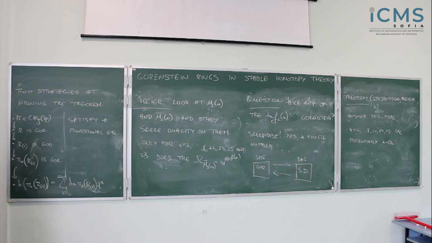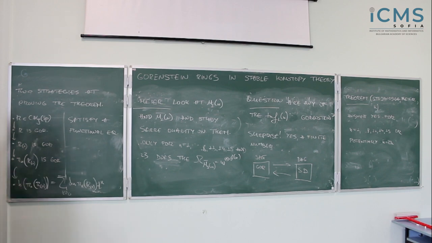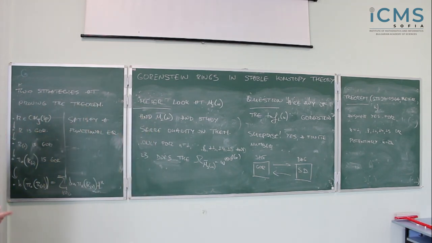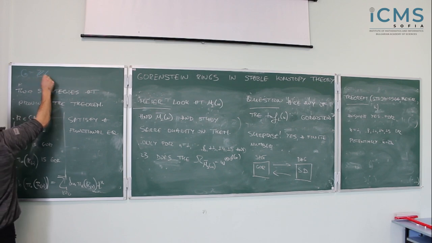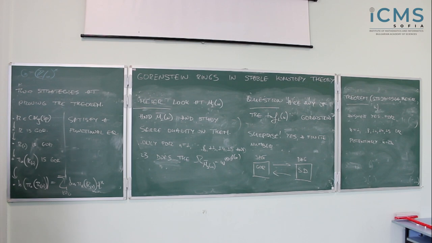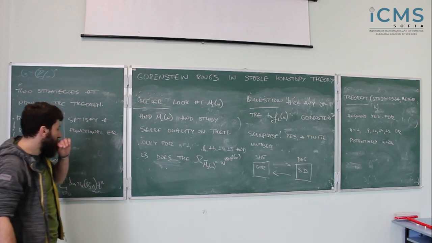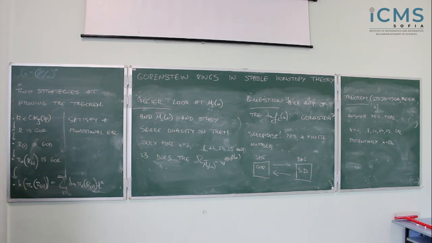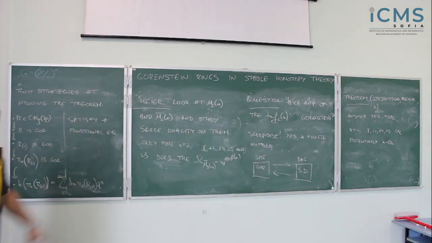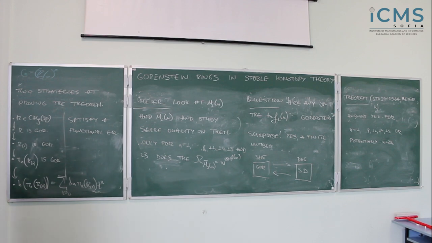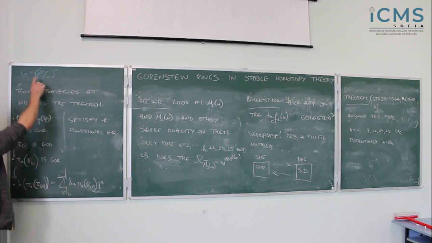The real fun stuff begins when you stick a finite group G everywhere in sight. These stacks M(1,n)-bar and M(1,n) have a natural action of (Z/nZ)^x. You start to look at all these questions equivariantly: what does it mean to be Gorenstein in an equivariant sense? Do we have only integer shifts in the definitions, or can we allow shifts in representations of the group? What does it even mean to have equivariant Serre duality? This is the beginning of the story; the non-equivariant picture was more or less known, and the real fun starts when you pick a group — even something as small as C_2. Thank you.